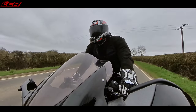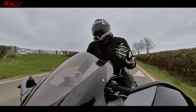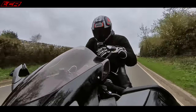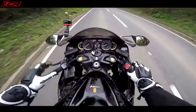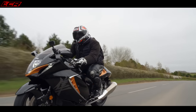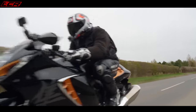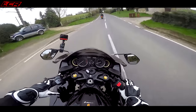I was having a chat with some of the guys back there and people were saying, but who's going to buy it? What bracket of bike does this fit into? Because it's not a tourer because you can't put any hard luggage on it. You can only put a tank bag on. You're probably better getting some aftermarket soft luggage, but it's not really a touring machine. Plus, the pegs are quite high and there's a little bit of weight on your wrist, despite being very comfortable. It's not an out-and-out sports bike because you're not going to be able to do track days on it. It's not ultra sharp like the GSX-R, for example.